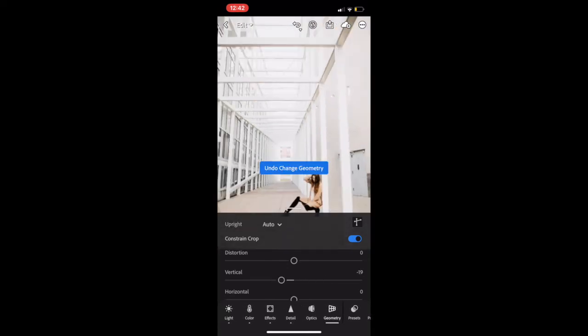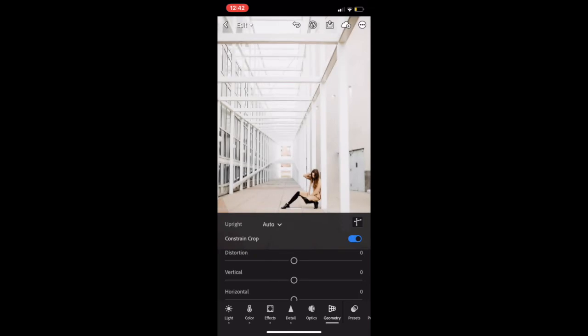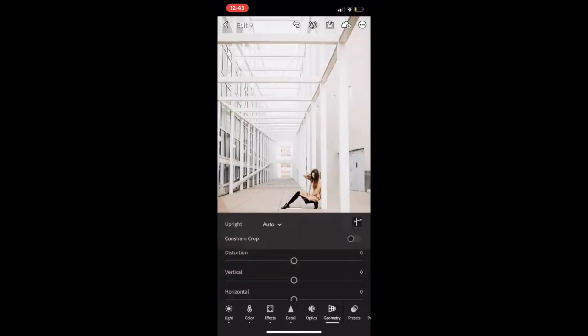Now, that's a bit extreme for what we're going for. So I'm just going to put it on auto and leave it there. Okay, perfect. So we now have it perfectly straight. Now we know that these beams are perfectly up and down, smoothly side to side. So it's been straightened, and we use the geometry button to straighten.